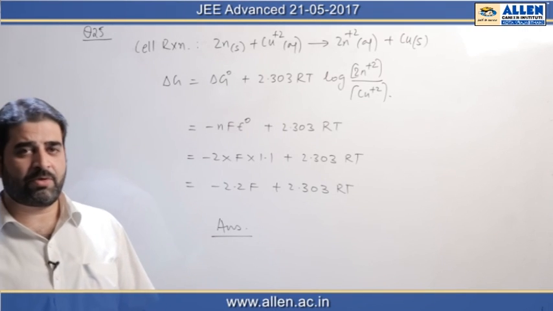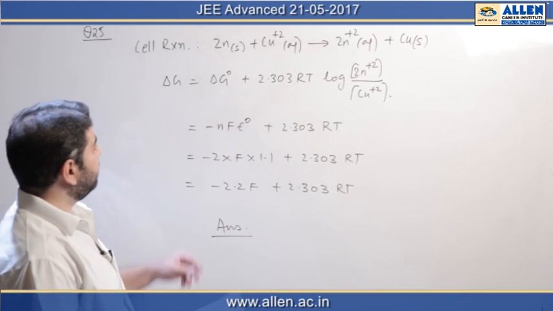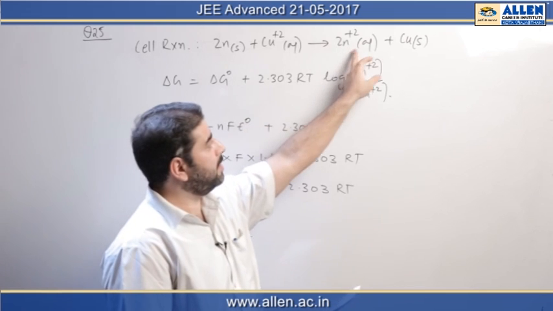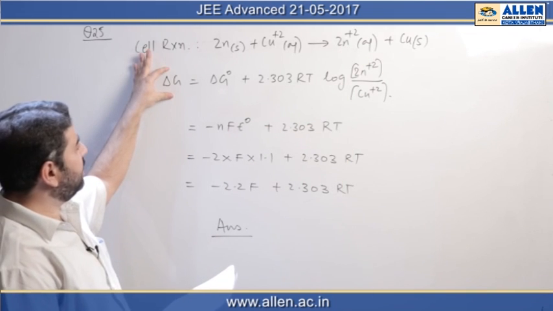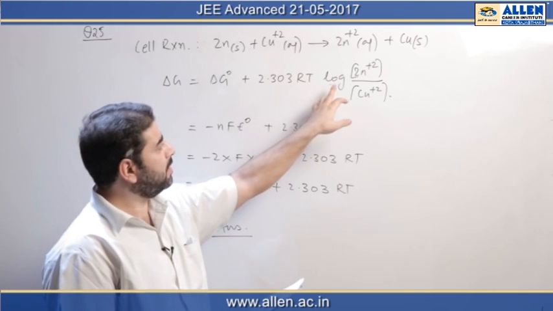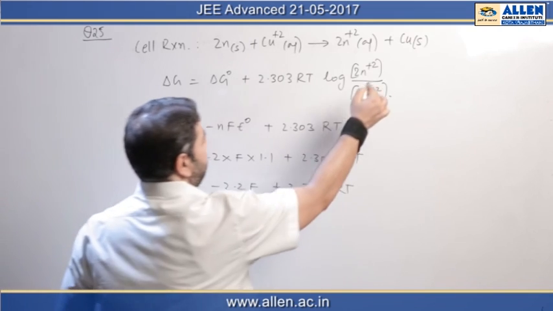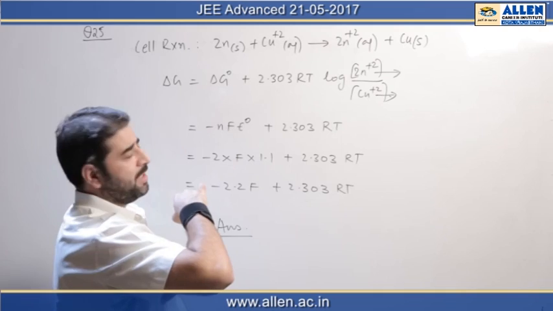I'll be discussing question number 25 of paper 2. According to the given notation, cell reaction would be zinc plus cupric ion gives zinc ion plus copper. So we apply equation from thermodynamics, delta G equal to delta G0 plus 2.303RT log of reaction quotient. According to the given condition, we are given that concentration of zinc is 10 times that of cupric ions.